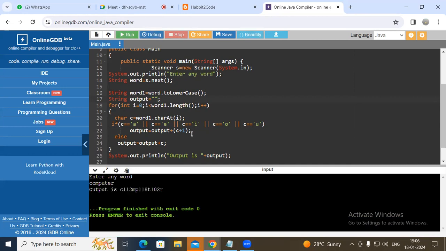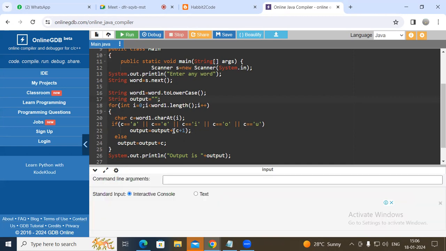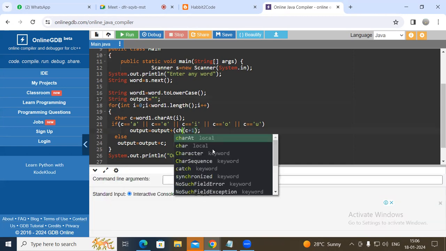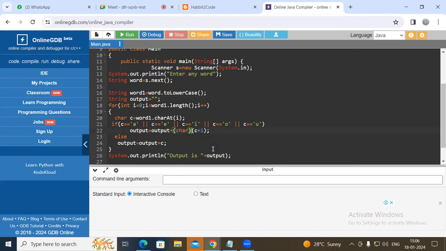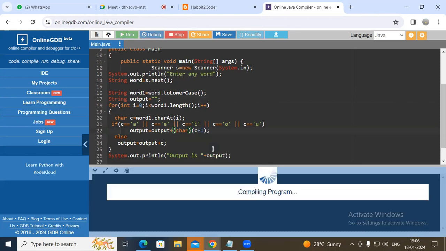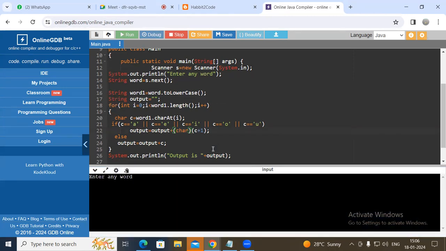See the mistake. That means after c plus 1, what do you have to do? Explicit conversion before adding it to output. c plus 1, you will get the next ASCII code. Check, cross check.